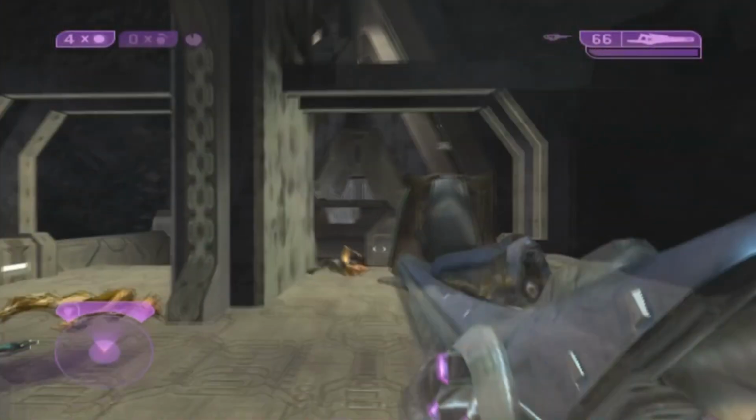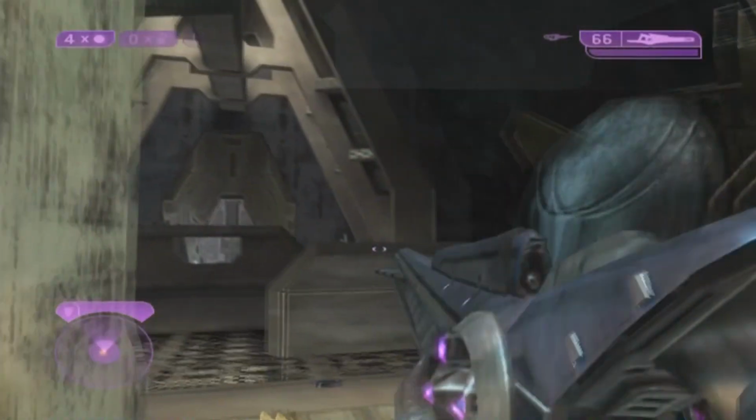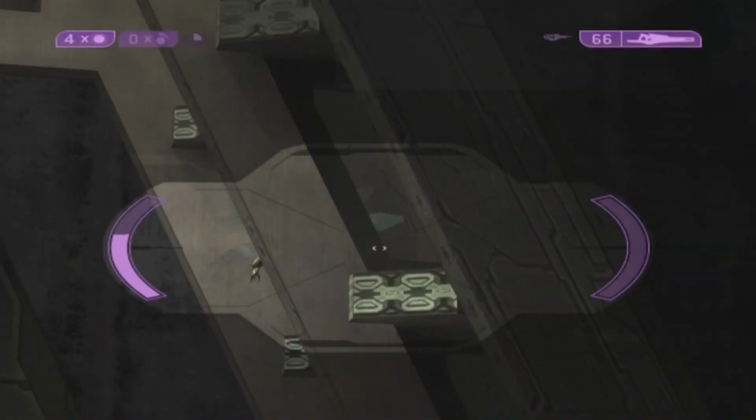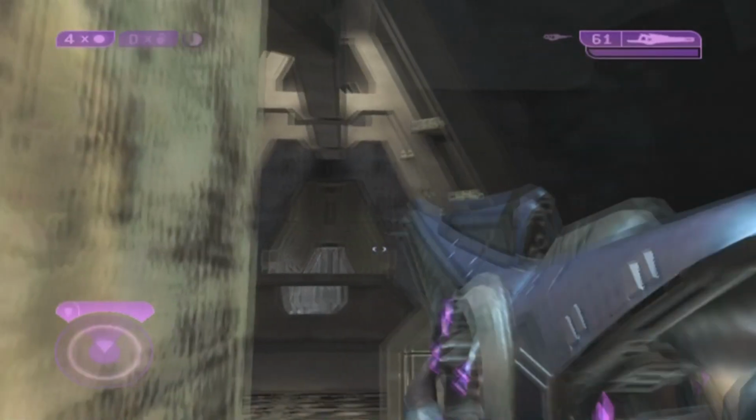Once you cross an invisible line here, a phantom is going to move into position on the left there, so that means you need to stay on the right side of those vertical supports so that you don't take fire from the phantom.